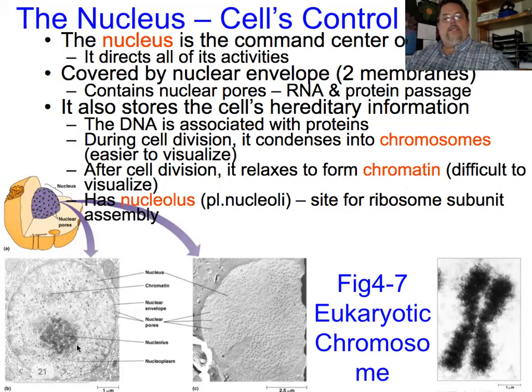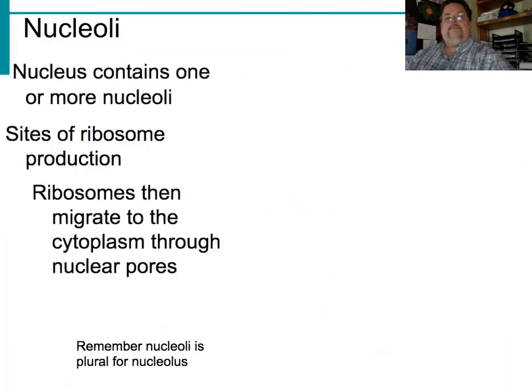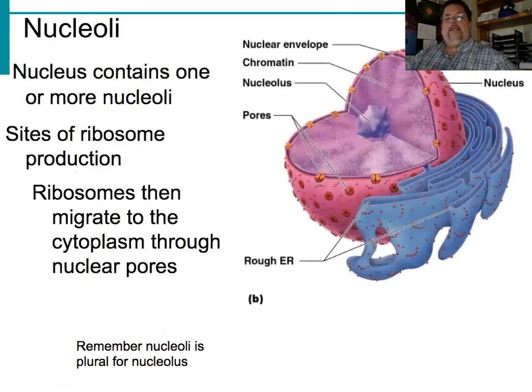Now, the nucleolus is this dark circle in the center. And again, its job is to make ribosomes. What is the ribosome's job? Help make protein. Again, don't worry about not understanding how that happens at this point. Just realize the nucleus is important for holding onto the DNA and then helping make ribosomes with this nucleolus. Again, I'm not sure if there's a membrane around the nucleolus, to be honest with you. Here's the nucleoli. Again, that is the nucleolus. Its job is to make ribosomes.